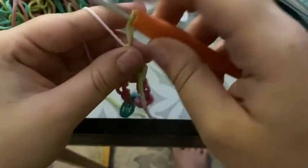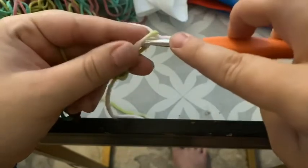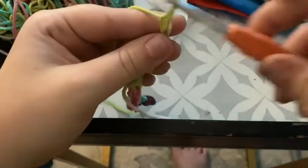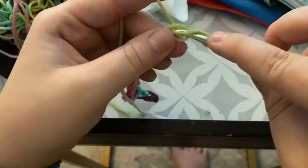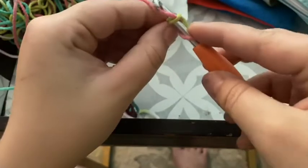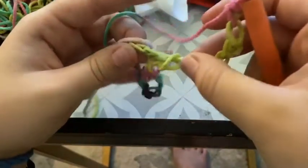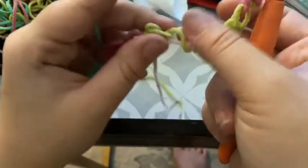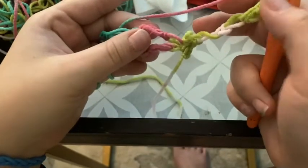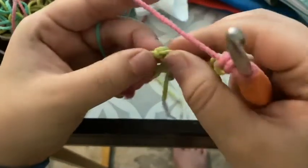You're going to turn your work and then make 3 Solomon's knots instead of chains. So do your Solomon's knot, pull up, do another one, and pull up and do another. And then you would continue, but you would count the 3 loops on the 3 Solomon's knots. So 1, 2, 3, 4. 1, 2, 3, 4, 5. So you would insert right into this single crochet to do another one.